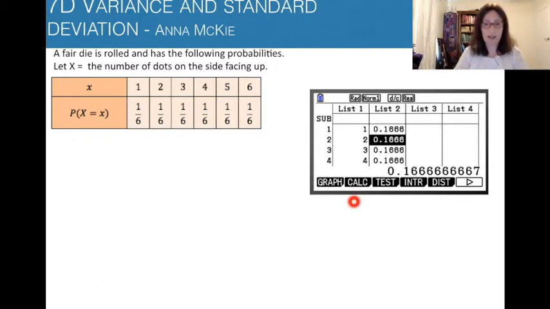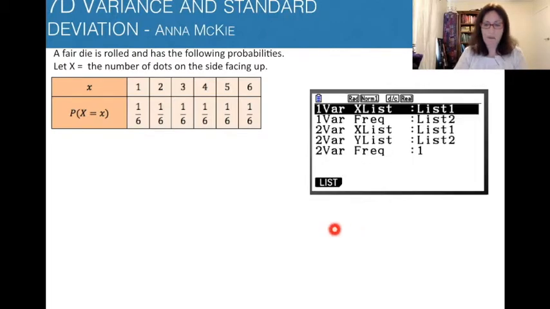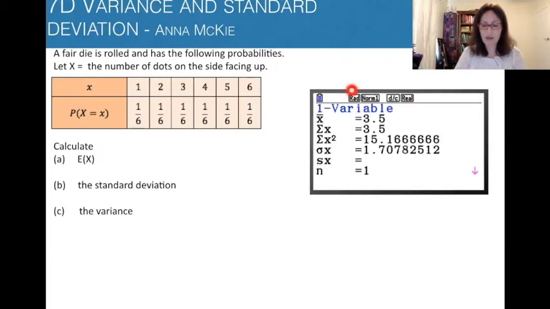So using your graphics calculator, you put in the x values in list 1, and in list 2 you put the probabilities. So this is 1 divided by 6, or 1 over 6. Then you need to calculate that, so we're using our F2 button here. You need to make sure that it's not just got the 1 here. You need it to be referencing list 2, because it's taking each of those numbers and multiplying it by its probability, its frequency. And you'll get this calculation. So what is this? The 3.5 is your expected value. So you would write that here.